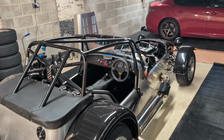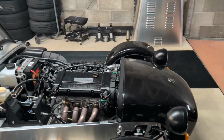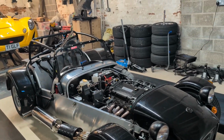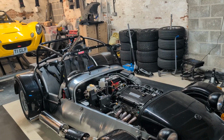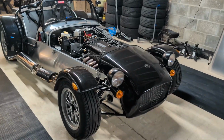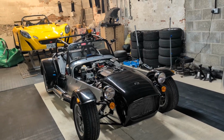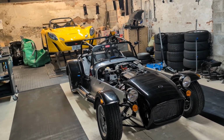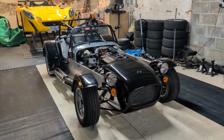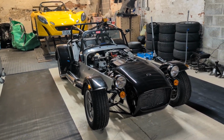It's kind of like a two-phase install. One involves Andrew coming here and getting the actual shape of the seat right, and then what he usually recommends is that you go off and get some mileage on the car just to make sure it's all okay, see if a few bits need adjusting or trimming or whatever. And once you're happy with it, Andrew takes the seat back, and then there's loads of trimming options. You can leave it untrimmed if you want, but there's some nice trimming options to make it look nice. So this is obviously just phase one for now, and we'll come around and finish the job before the racing season starts.